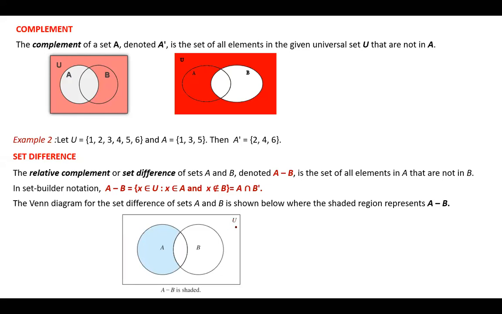What I explained earlier is that the set difference of A and B, which is A minus B, is just listing A excluding the elements that are in B. So in short, you are only going to list the elements that are in A. You don't have to put the intersection. Okay, let's proceed.